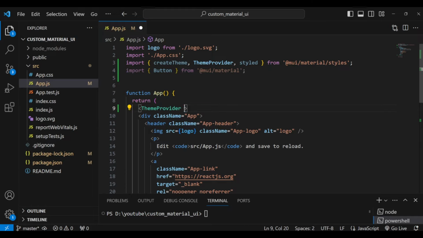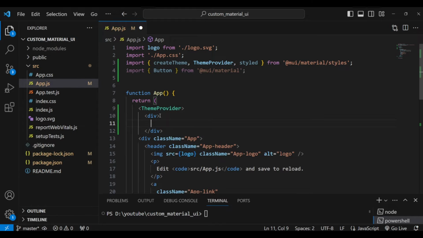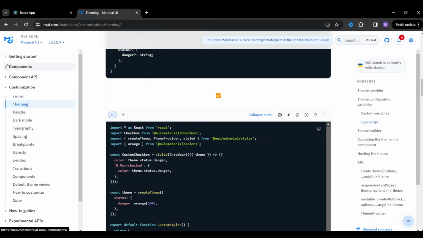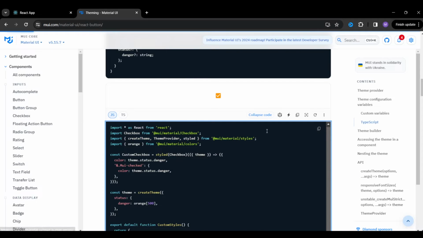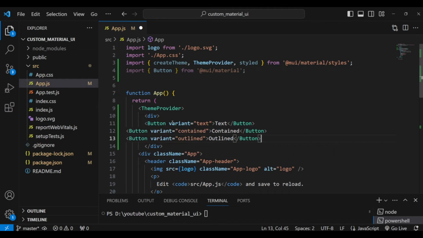So what we will do is we'll create a theme, and before we do that, I'll just remove this for now, and we will add a button into our React application. We'll add a couple of buttons, maybe 4 or 5, so it will help us understand how this works. So basically I'll create another div, and under this div let me add a few buttons. I'm going to go back to my components buttons. So I'll just copy these 3 buttons here and put them under the div.